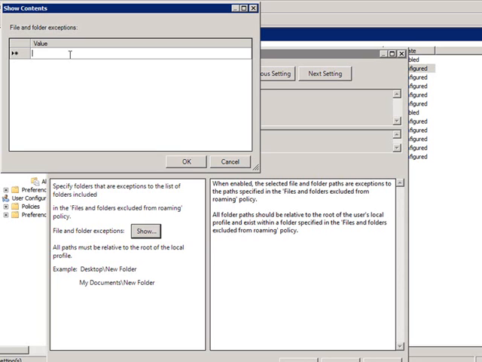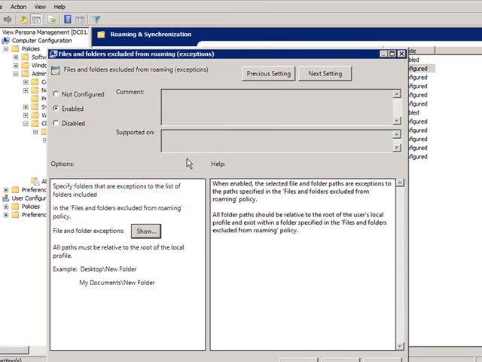So for example, if the users have within that personal data directory another directory called evaluations, and we want to actually back up that data and keep it out on the network, we can simply enter this. View Persona Management will actually make this an exception to the exclusion, thereby including that directory, but not its parent directory or any of its siblings.